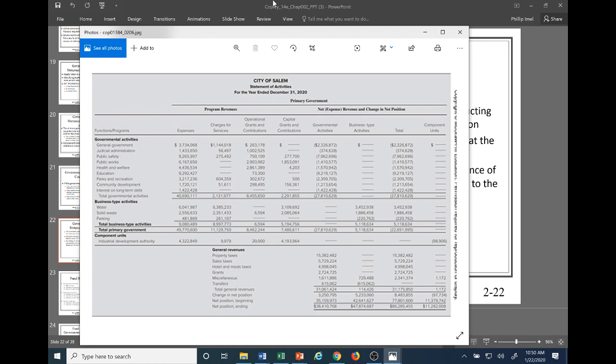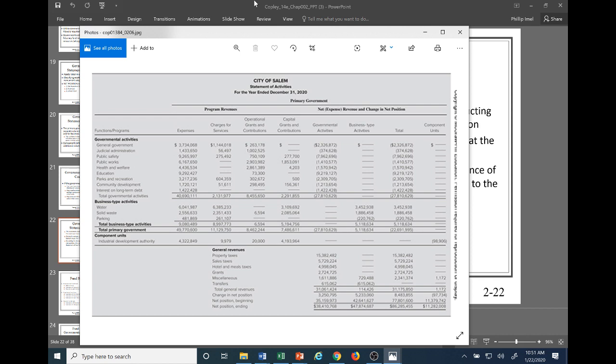So the net position at the beginning of the period was $35,159,973, right? So now the net position at the end of the year is $38,410,768, right? So that's how we can reconcile it, okay? So pretty much we have the activities. We start with the expense. Match back the revenues. That way we can see how the activities performed on their own. Then we add back general revenues to see where we are in the overall position of the government. So that's why the change in that position was that, because that's through the activities of the year, that's how much it changed. That's how much it was at the beginning of the period, that position at the end.